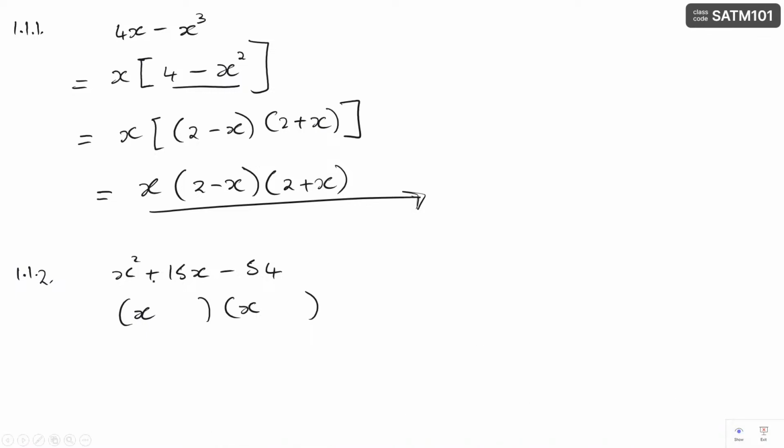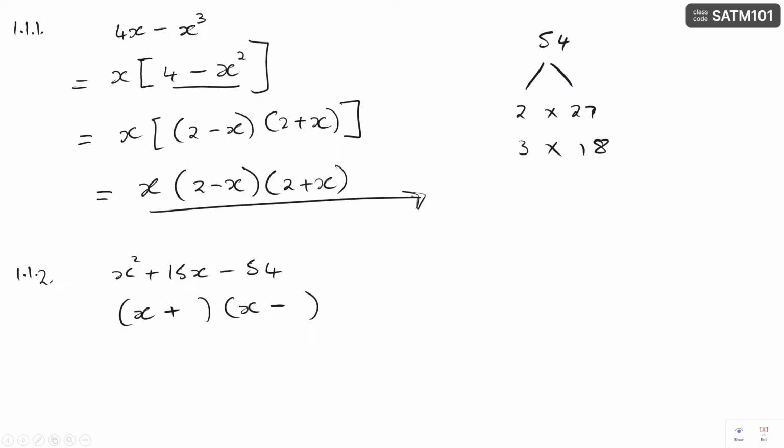So okay, now since there's a positive and a negative sign here, we write positive and negative. Now we need to check the factors of 54. So we're going to write 54 and let's check. You take your calculator and say 54 divided by 2. It's the same as 27 times 2. Then 54 divided by 3 is 3 times 18. Let's check 54 divided by 4. That one gives you a fraction, so we skip that one.